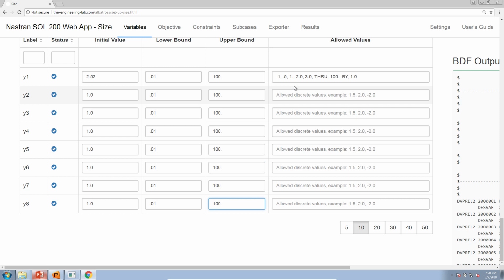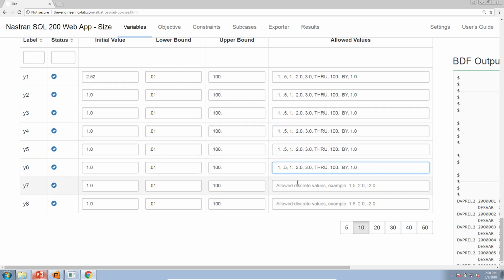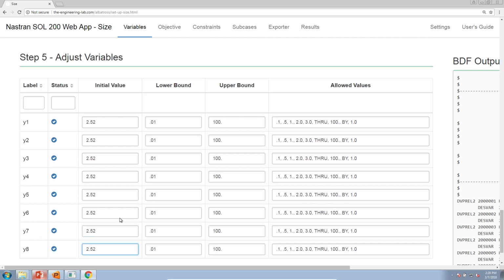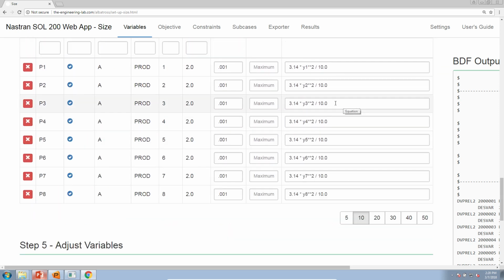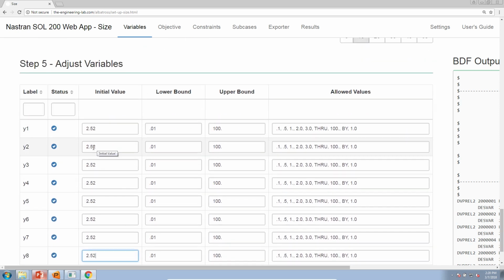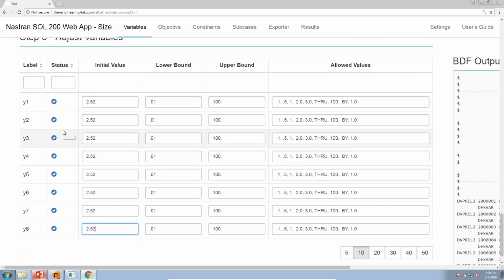So again, the elements in our finite element model, they don't have explicit cross-section defined. Instead, they have parameters such as areas explicitly defined. But in our optimization problem statement, we want to vary the areas in terms of diameters for the cross-section. So that's why we use these specific expressions. When we use these specific expressions, we then generate these new design variables for the diameters.